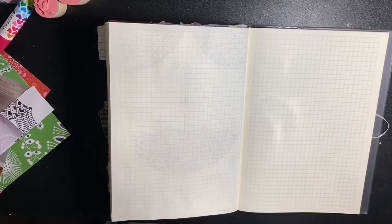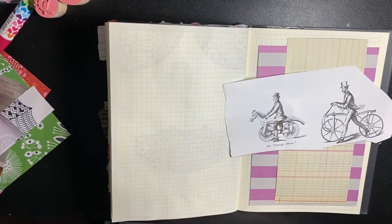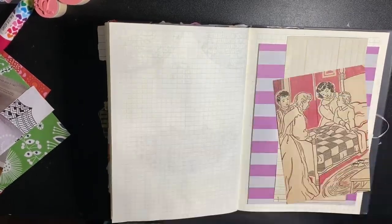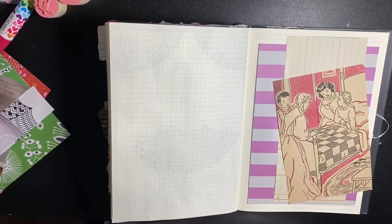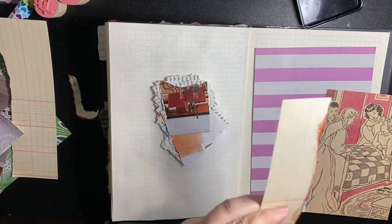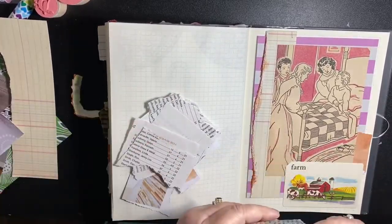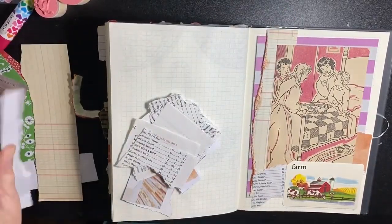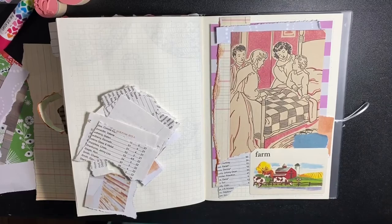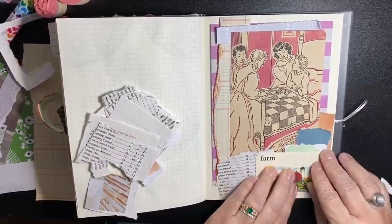That envelope right there is children's construction paper. I saw somebody on YouTube doing jelly plates on construction paper where there's already a background color — so simple. I did bring another envelope of scraps from home, and I think this one turned out to be a lot of proper ephemera that I bought from Etsy somewhere. I need to try to mix in proper ephemera with my junk so it doesn't all start looking the same. I love creating this — a story emerges, or a tiny story, just a little one sentence tiny one.